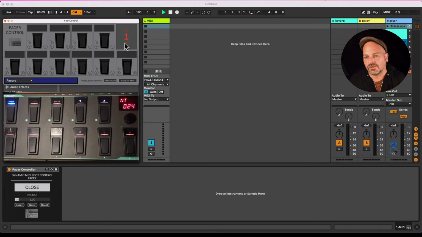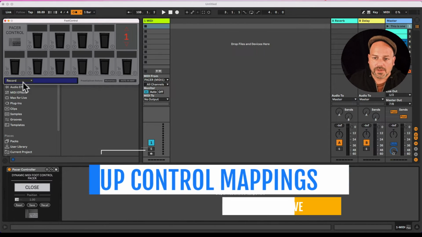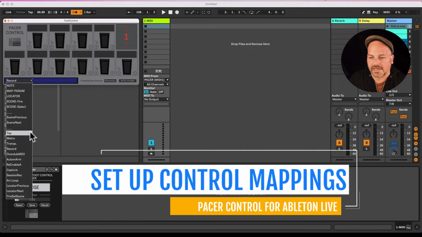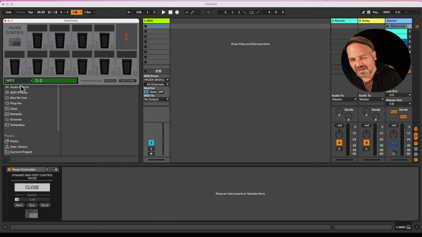Okay, so first you want to make sure you're selecting the right preset here. The preset means this is your first preset for setting up controls, and you are able to automate this as well if you need to. I'm going to show this later. First of all, let's set up a few basic functions here. This is the action menu we got here, we are able to select between setting a note, which comes in handy for live looping with my one button live looper if you want to trigger the live looper here. Again, link in the video description for a separate video on that.